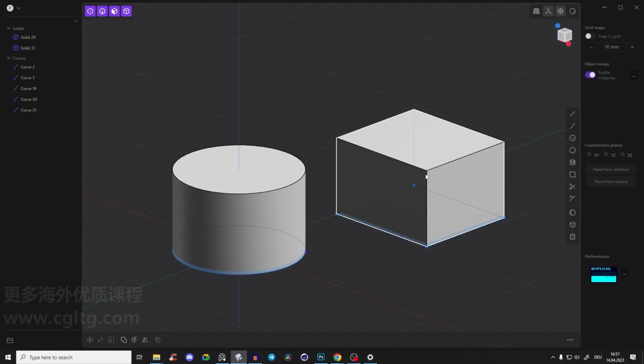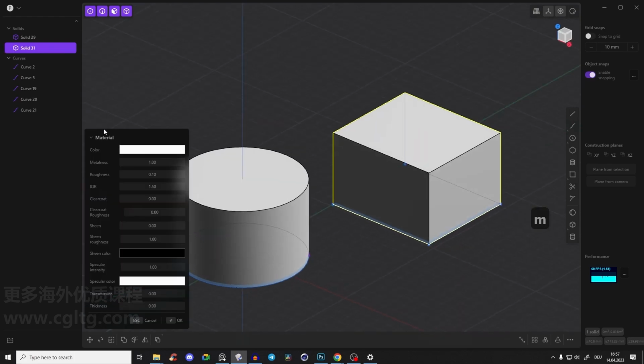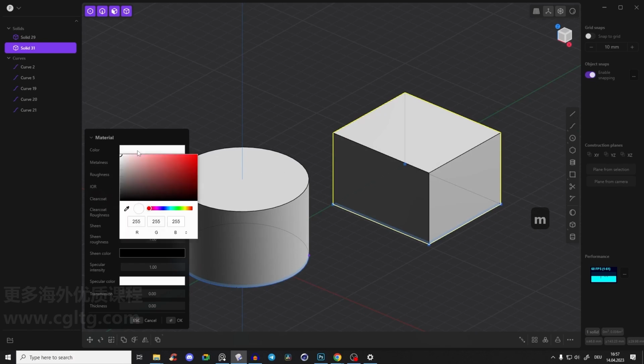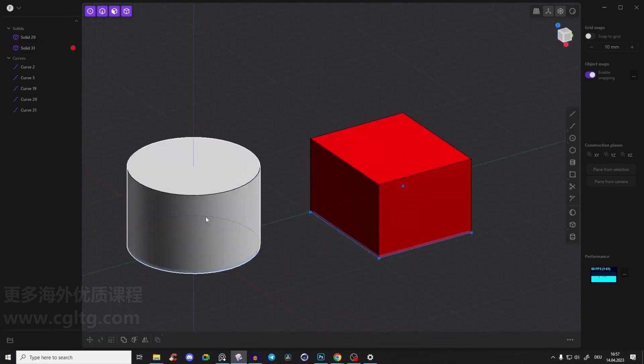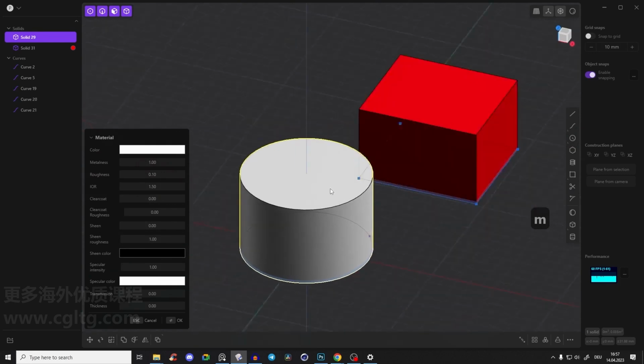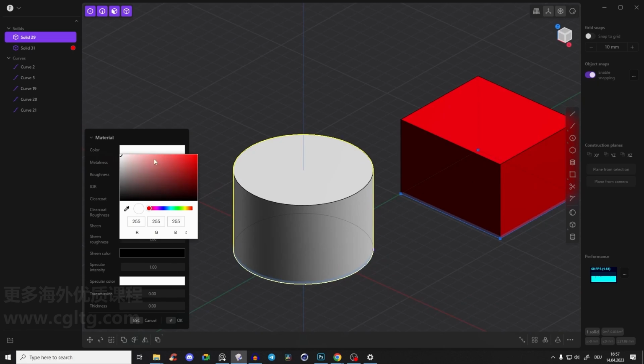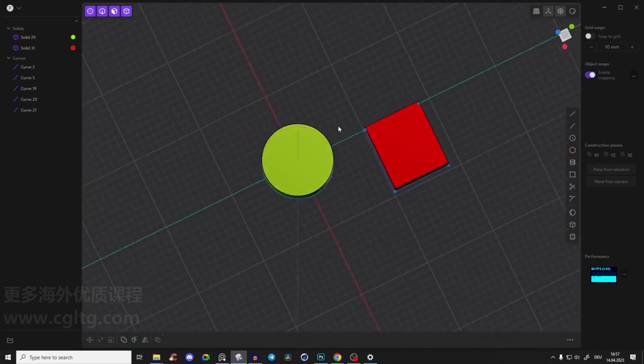And now if we select just this target body here and we press M, we have here the material mode, and we can assign different colors. So for example, I want to give it a red. Again, right click, and now you see it's red, and this one again, M. We have a lot of different things here, but it's more for rendering. The render in Plasticity is of course extremely basic, so I don't use it. But sometimes you want to differentiate different parts with different colors, so this is really handy.